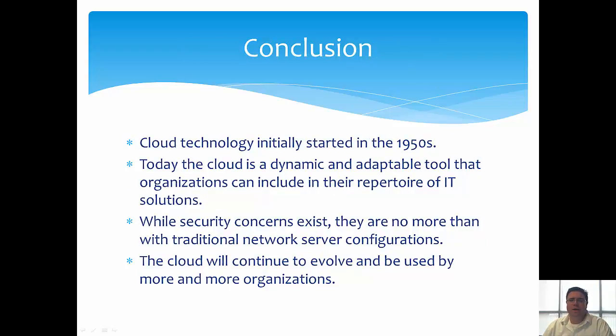So in conclusion, just to wrap up, cloud technology has been around since the 50s, and it's continued to develop into what we know it as today. It's a dynamic tool, it's adaptable, it's flexible, and organizations can really seek some advantages by moving some of their assets to the cloud. And while security concerns exist, they shouldn't be enough to deter organizations or cause them to avoid the cloud. As time goes on, the security will improve as well. And we forecast increased demand on cloud technologies and really just see that as the trend of the future.